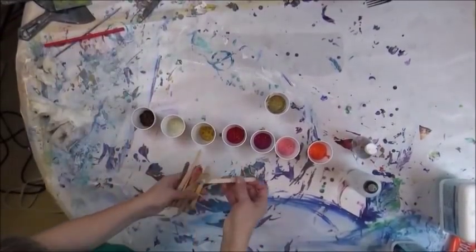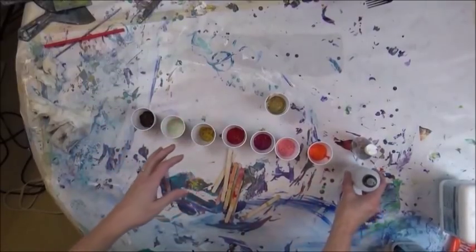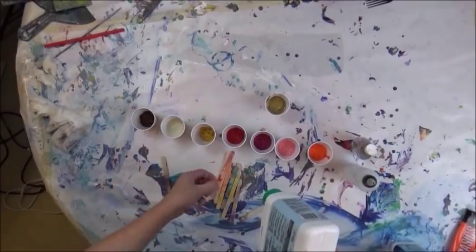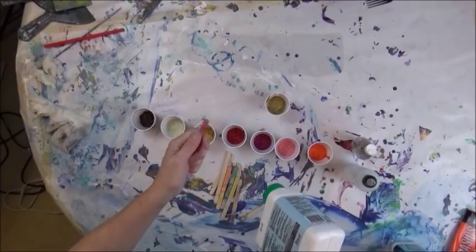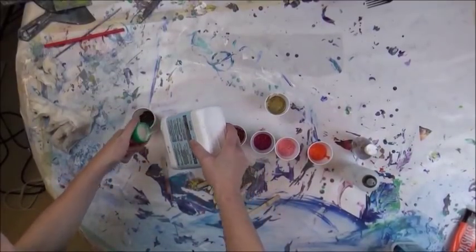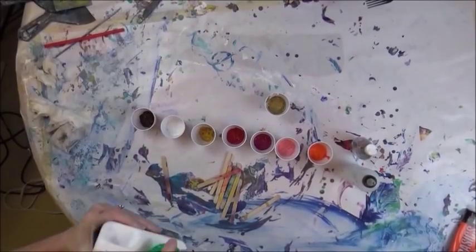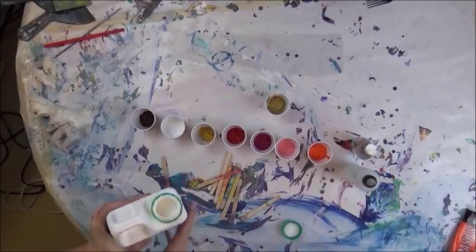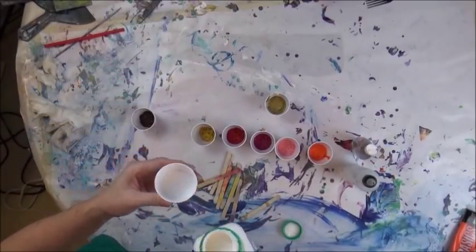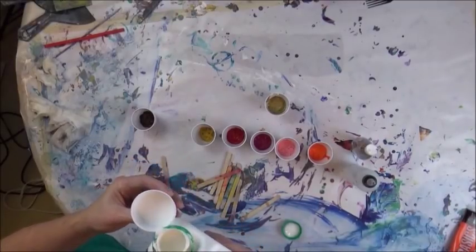So, you know, I try to rinse and reuse as much as I can, but I don't want to get a color into another color, so I make sure they're nice and rinsed and dry. They're just stained, basically. I'm going to try to get rid of what's at the end of this jug. So I'm going to do an equal amount of the Owatrol compared to the paint that is in the cup. And I cannot tell you how much it is. I just eyeball it, and I can kind of see through the cup to know that I'm doing an equal amount.